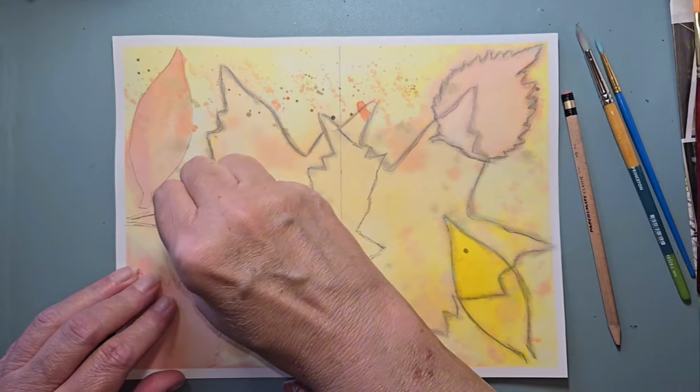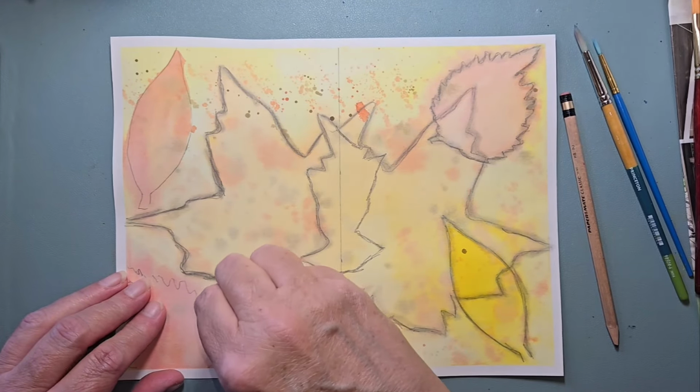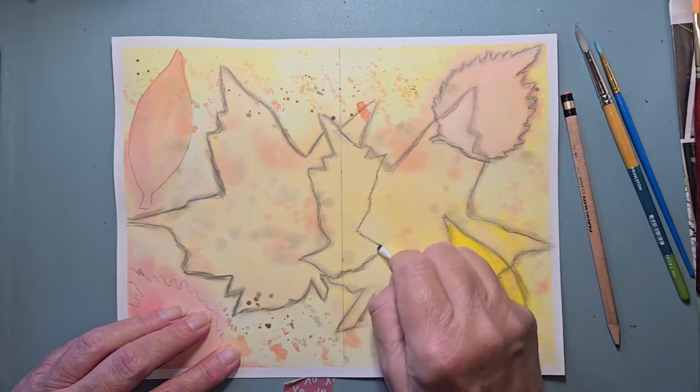This is just, by the way, a number 2 pencil. There's nothing special about it. It's not some kind of an art pencil or anything like that. It's just a pencil, like you buy for school.